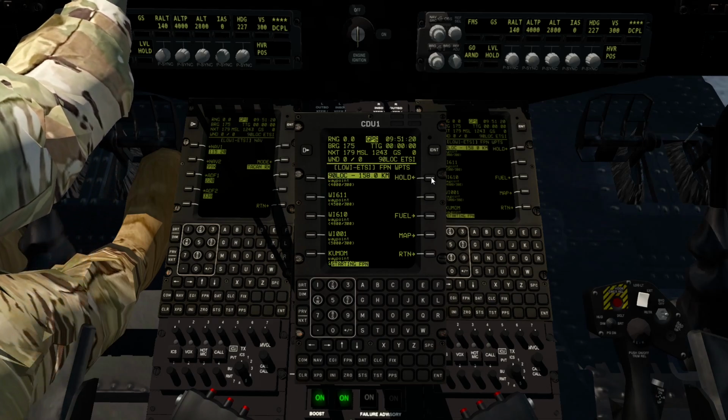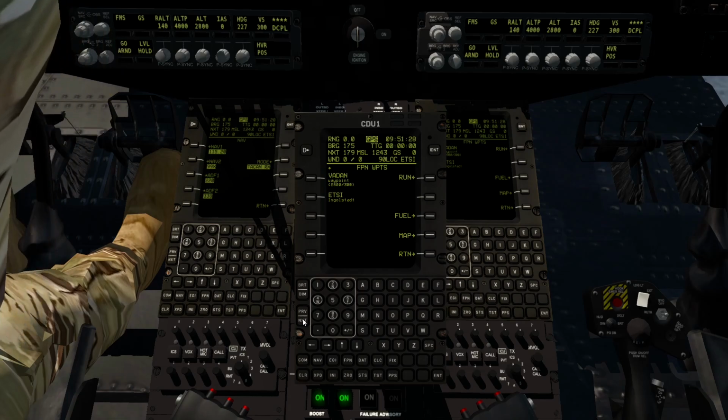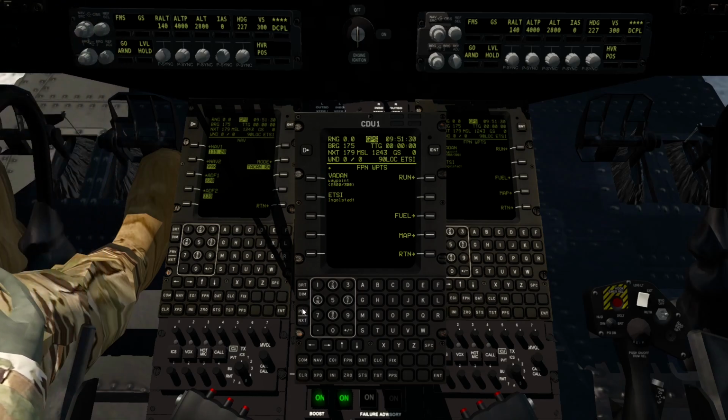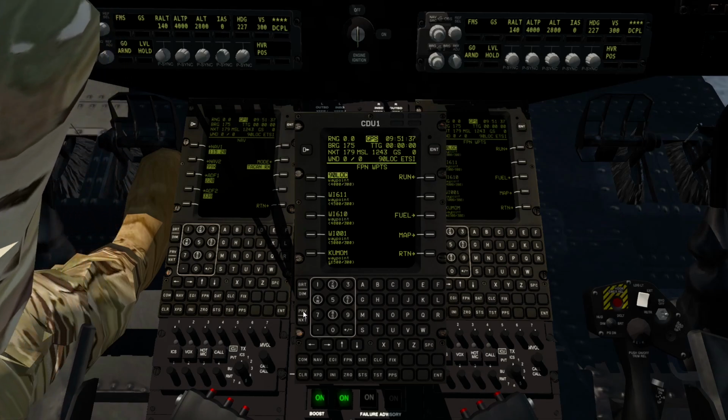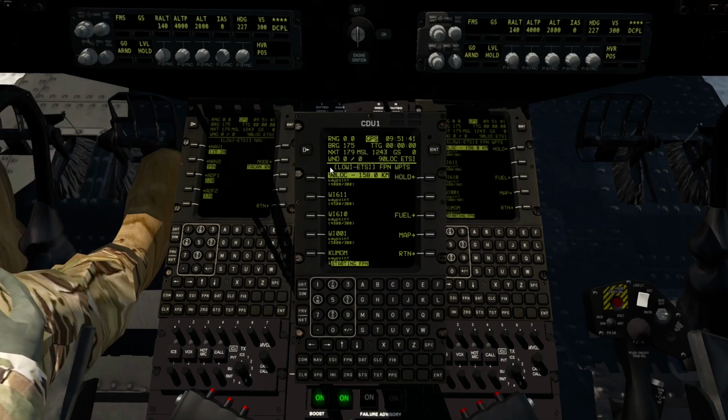If the flight plan contains more waypoints than we can show on the page, we can go to the next or previous page, using the NXT and PRV buttons. Little plus signs show if more pages are available. If a flight plan is running, the menu title contains the name of the mission or flight plan in brackets.